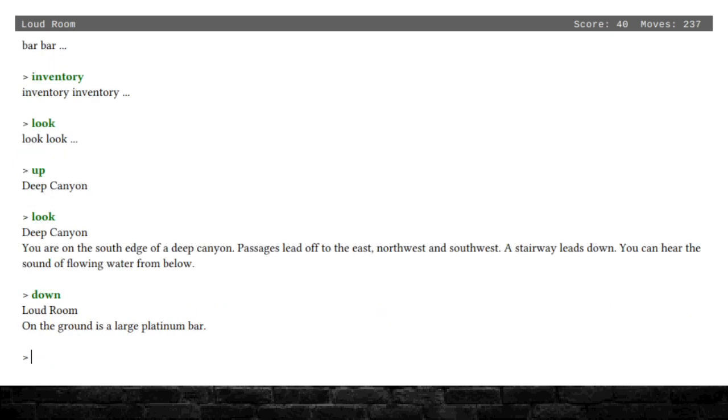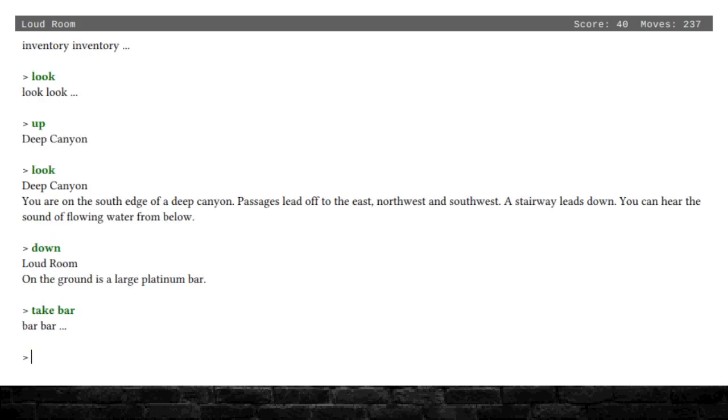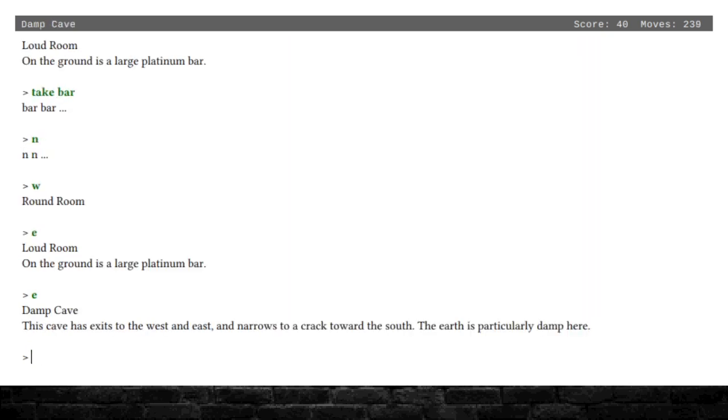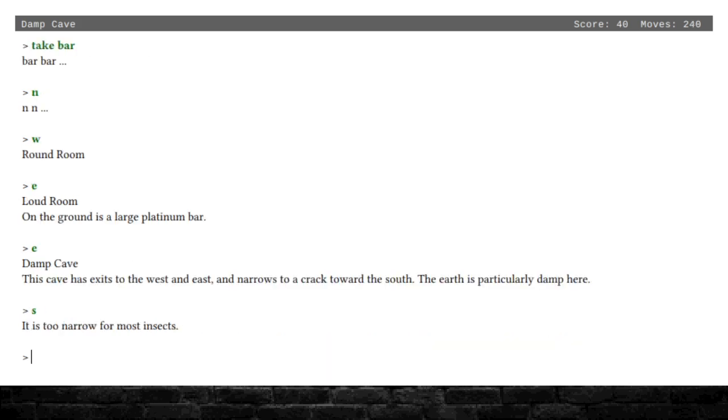Let's hear the sound of flowing water from below. Okay, this is fucking weird. This cave has exits to the west and east. The crack narrows to a crack towards the south. The earth is particularly damp here. Too narrow for most insects.